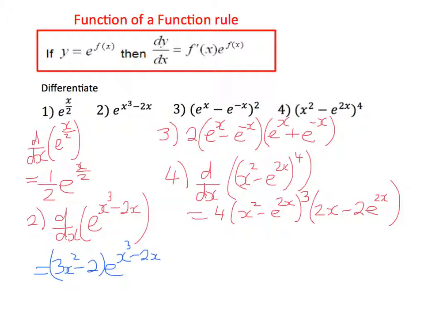Now what else do we see here? I guess if we did want to find stationary points, we would have to make the first derivative equal to 0 and solve for x. So you can see there's a 2 there, a common factor. We can take that out the front, multiply it by the 4, and you get a nicer form there. Then we're left over with e to the power of 2x.